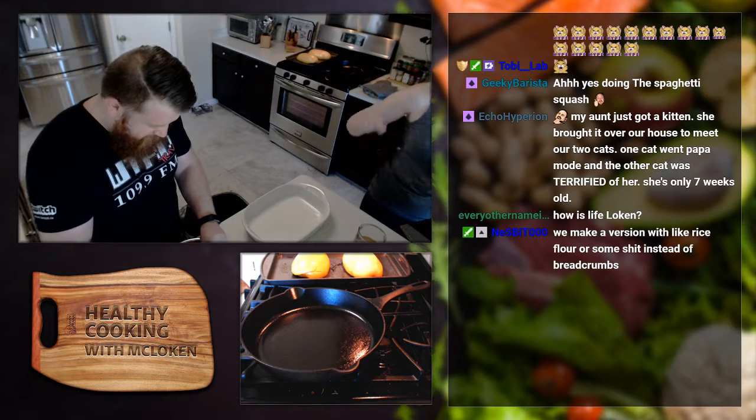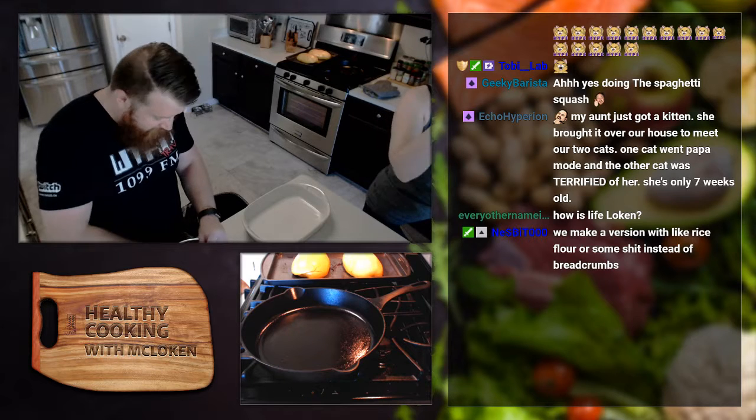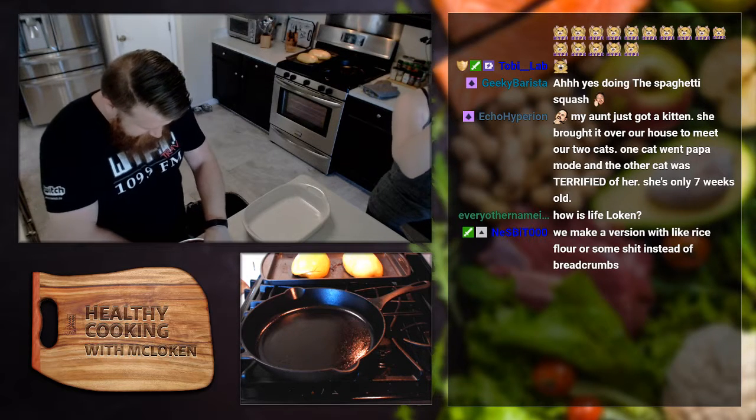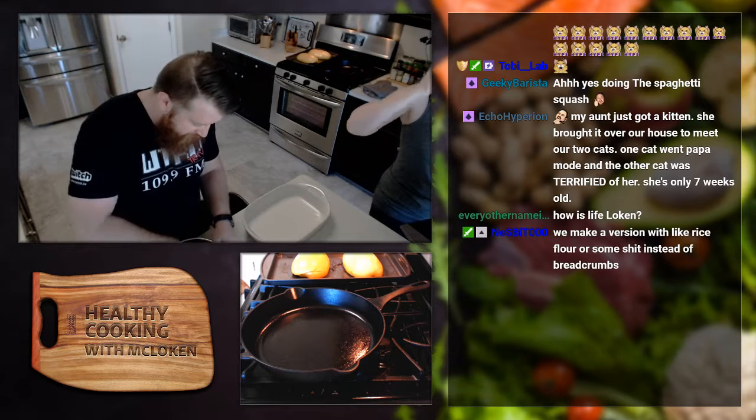Ooh, got big onion parts in here I'm gonna break apart. I thought I told you to mince that onion. I did! It probably just got parts that got missed. You won't even tell, it's gonna get cooked and you're gonna be like, mmm, delicious.